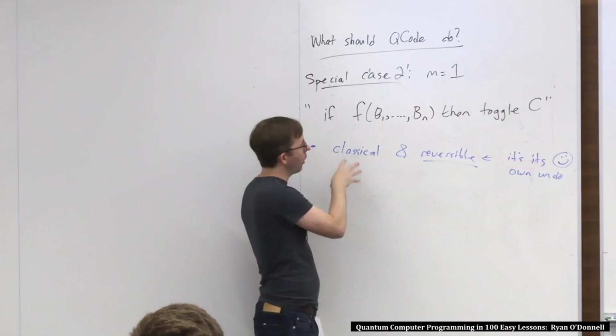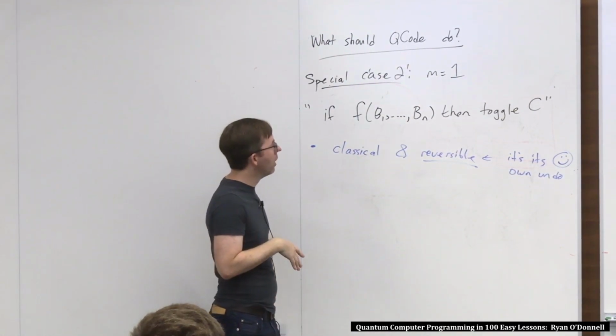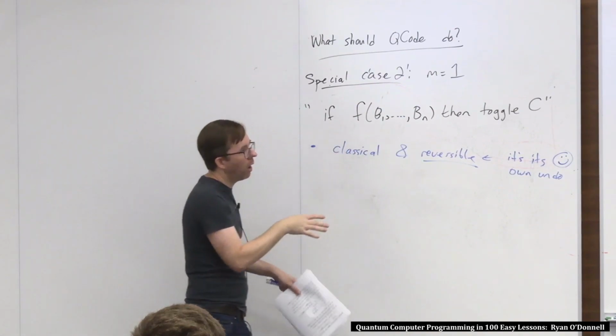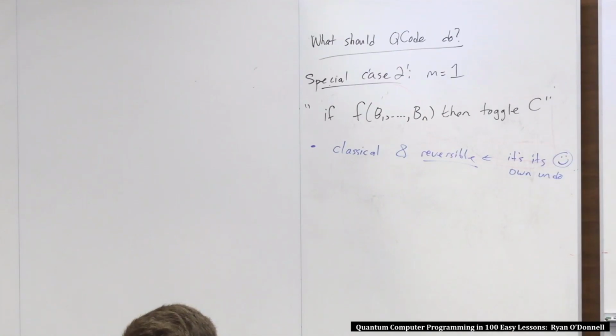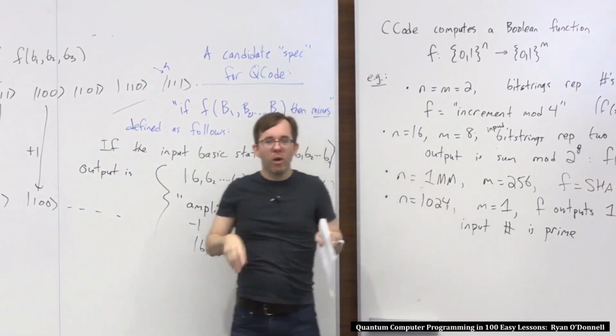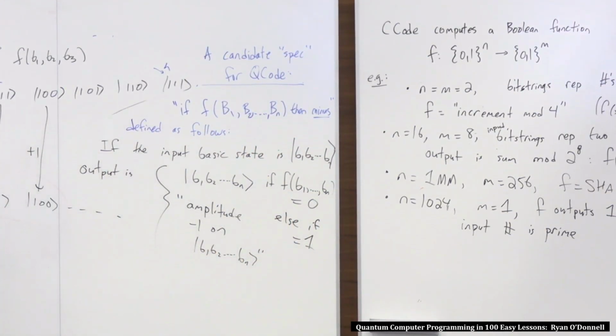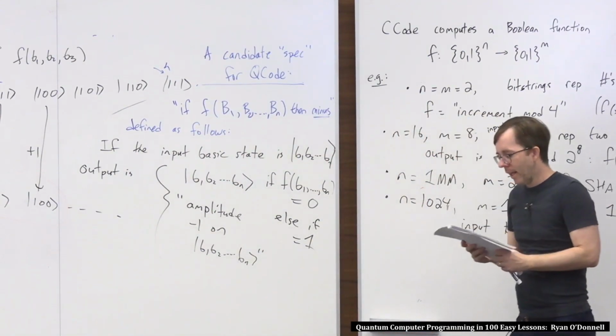Same story: next time we will see how to actually get quantum code that only uses toggles and if-then toggles, and that accomplishes this for any f. It's a mechanical procedure that takes in the source code for C code that computes f, and spits out the quantum source code that does this. It's quite simple. We'll see it next time.